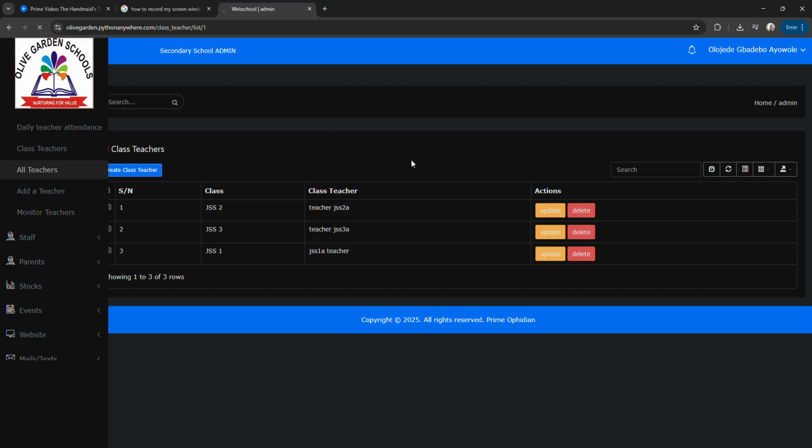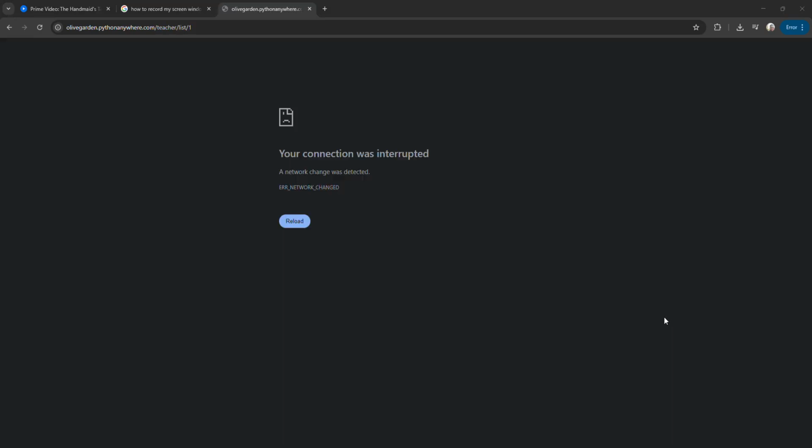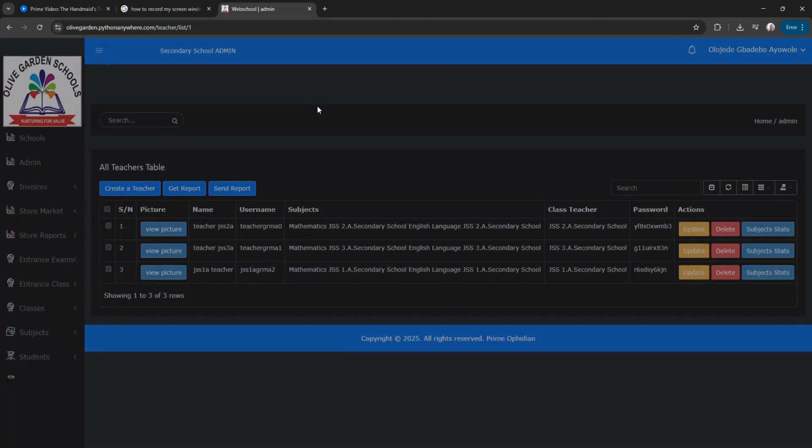The network is a bit low on my end here, but no problem, it should get us through. Okay, so I think the network is stuck now, so I'm going to try to reload my network while we work this together. Let me reload my network. I will just be switching it off and back on. Okay, that's reloaded. So I simply reload my page here. Okay, so it's faster now. So we are on the teachers list now.